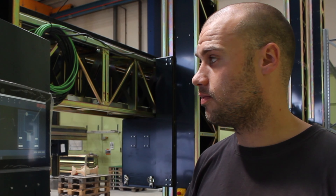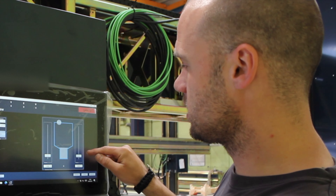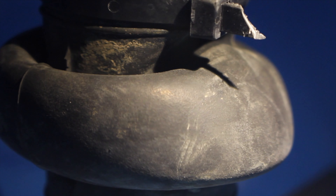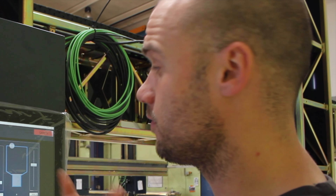What I want to show you now is what we do through commissioning. First we need to make sure all axes drive. We can do it through this industrial PC inserted in the main e-box. On this user interface you can actually set the minimum and maximum of the hopper level. The hopper level can be adjusted on the fly for specific materials — if you have a higher throughput and want your pump to pump every 20 seconds, you can adjust that by scrolling to a maximum of, say, 60 percent.